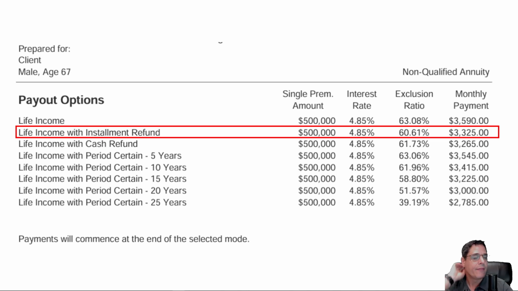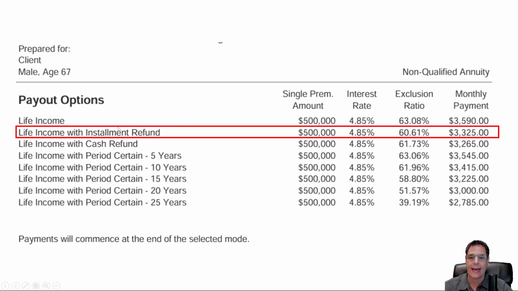And as you can see, there's more than just the installment refund, right? We have all these other options. Or you can guarantee this payment up to 25 years here. Remember, these are certain things non-qualified monies can do that qualified monies cannot do anymore. So it's really good to look at these for non-qualified. Anyway, that is the actual quote that we can run. And these are all the options, of course. The best payments are life only. And I'm going to go through what these mean, and I have in the past, but I'm not going to do it on this one because we're talking installment refund.